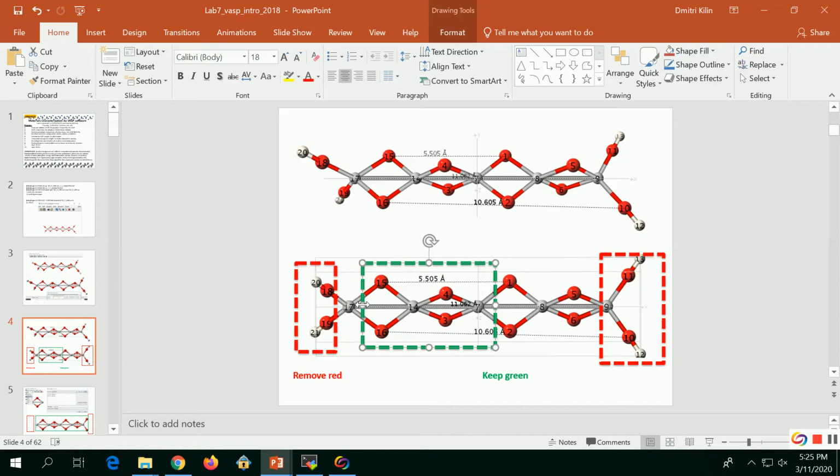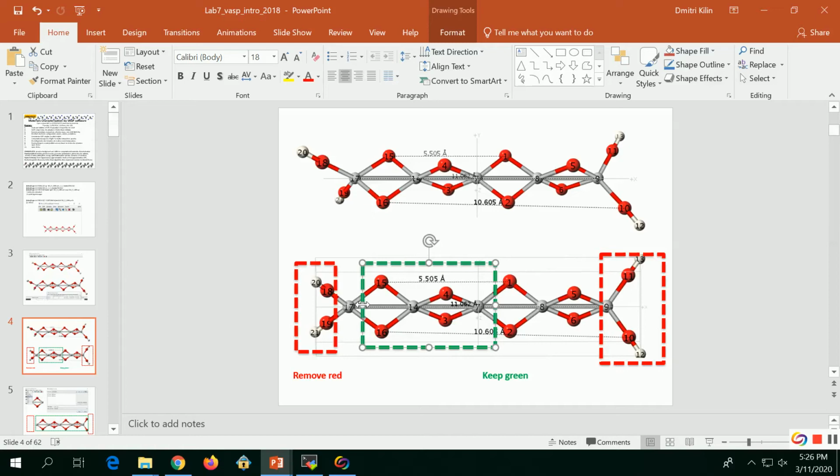It's a repeating unit, like in polymer science, repeating the same unit n times. Here we will be repeating this TiO2 unit n times. So it is a linear polymer, like a semiconducting polymer, or if you want, a nanowire.